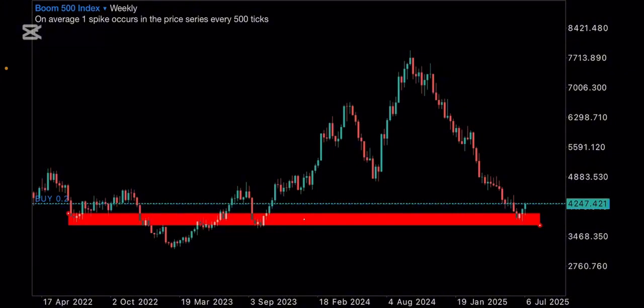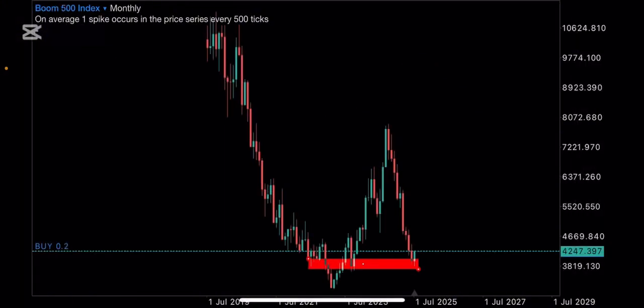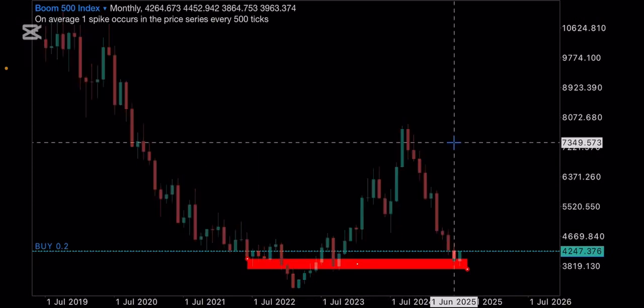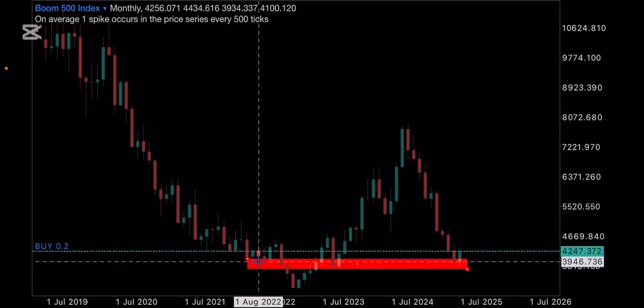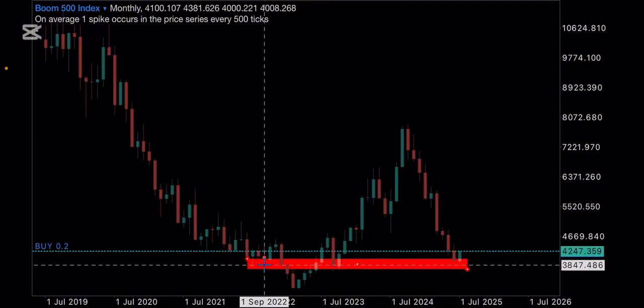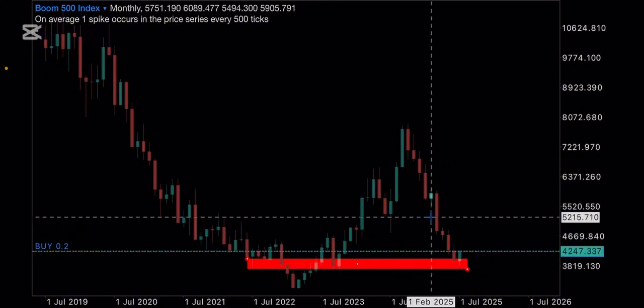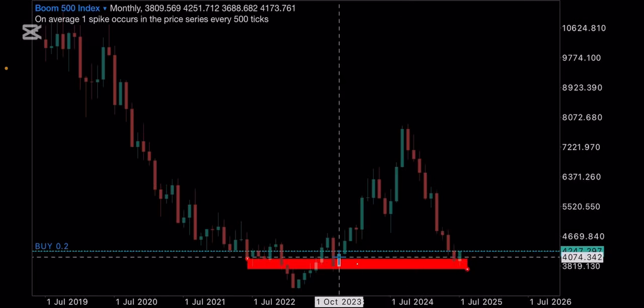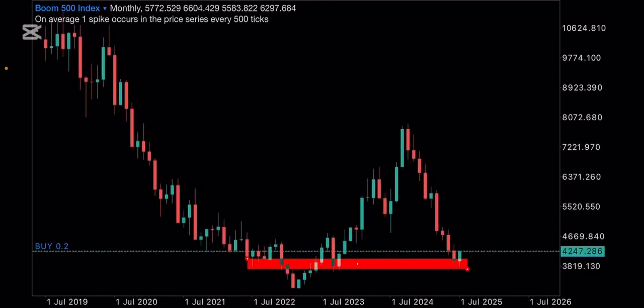Remember, this is the weekly time frame, and I can check, like I always tell you guys, you have to be able to analyze from the top to the bottom. So this is where the price is right now. This is the monthly time frame. You can see how this place has acted as a support, and price is currently here reacting as another support. So this is a strong zone.